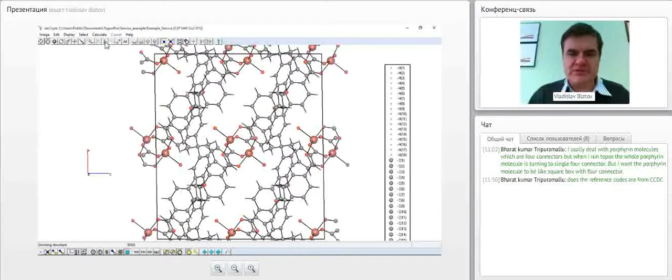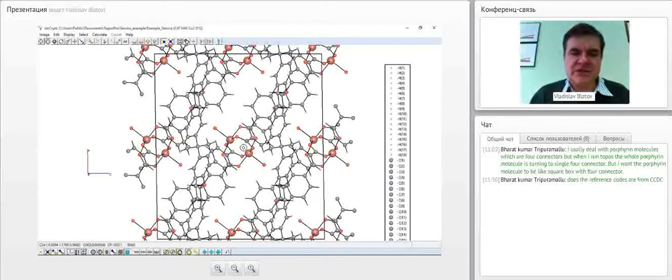The first way, again, is a standard simplification, when we consider these atoms as centers, as the nodes of the underlying network. And the second way, which is more correct, let's say, more useful in this case, is the net of dimers.